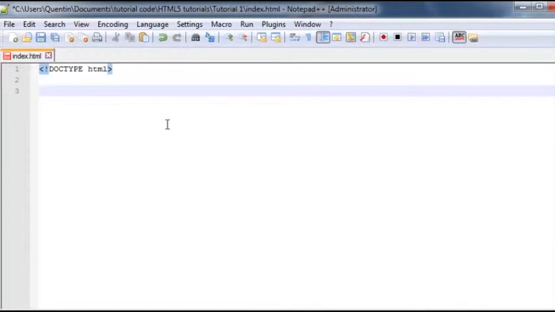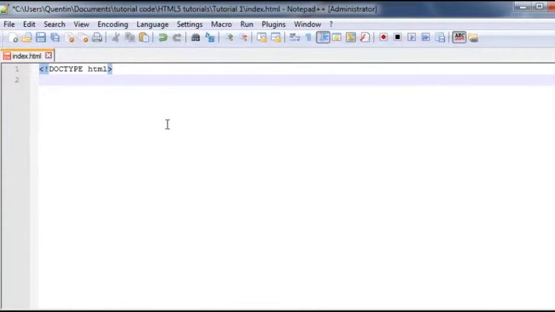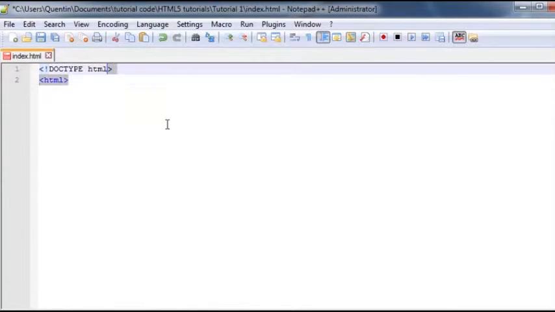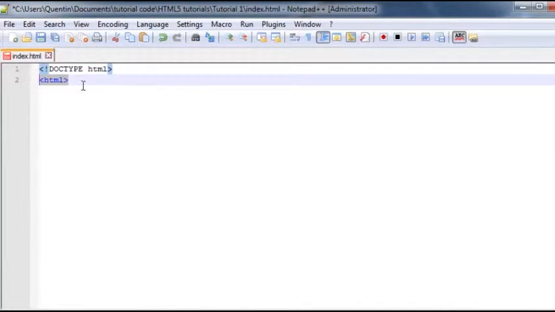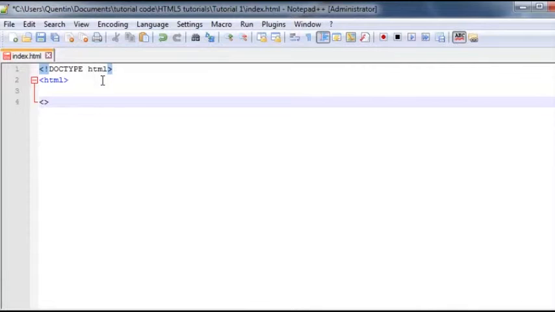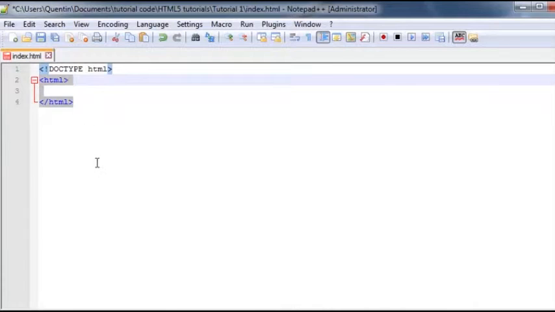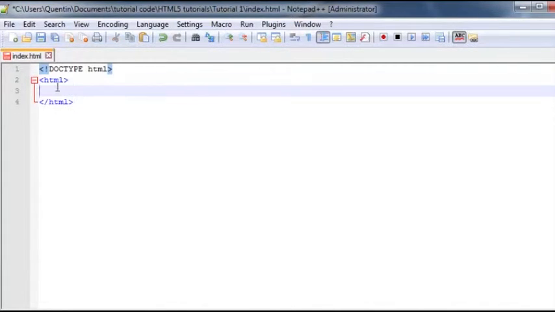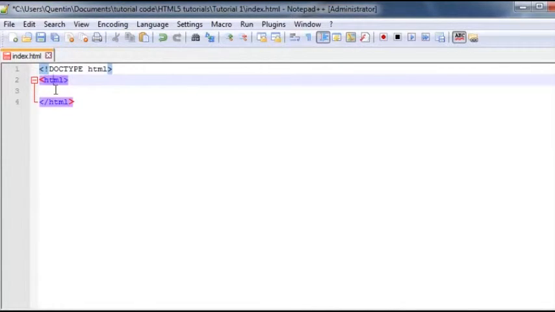So now that we've got that on our page, the next thing we have to do is actually tell the browser where our HTML starts and ends. So the way we do that is by putting in another HTML tag, so HTML. And as you can see, this one turns blue, and most of our HTML tags are all going to turn blue from now on. Okay, so that is where our HTML starts. And then we also have to put in an ending HTML tag. So I'm going to go ahead and end mine off over there. Okay, and this is known to most people as the root element, because all the other HTML code that we're going to type in goes in between these 2 tags.